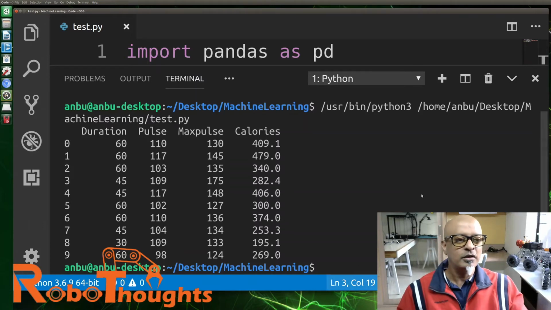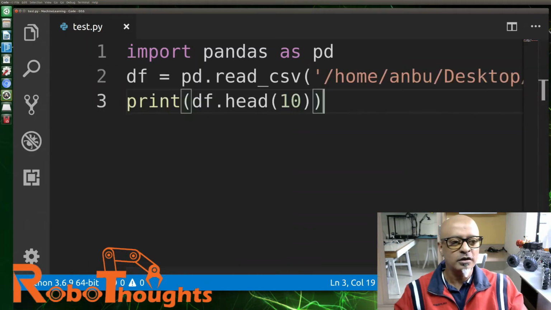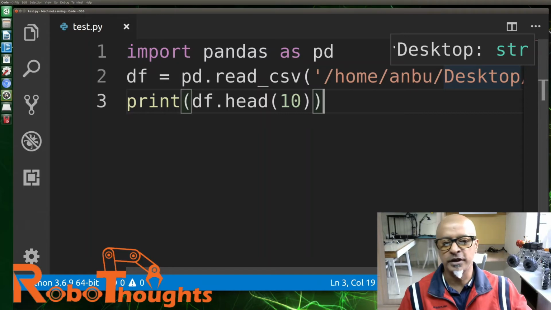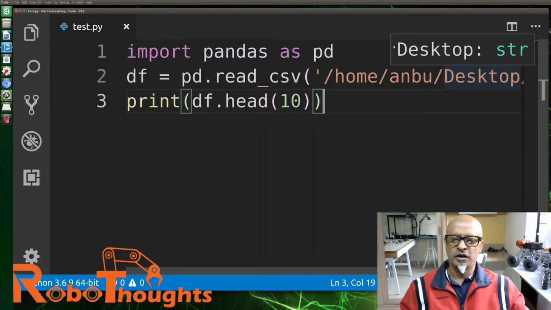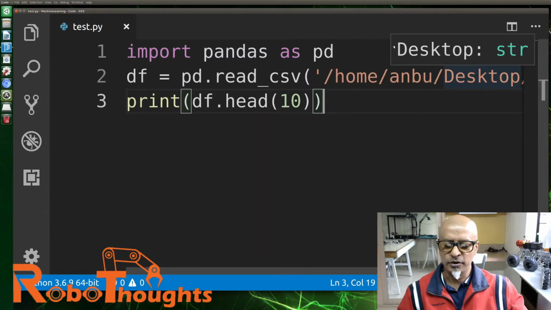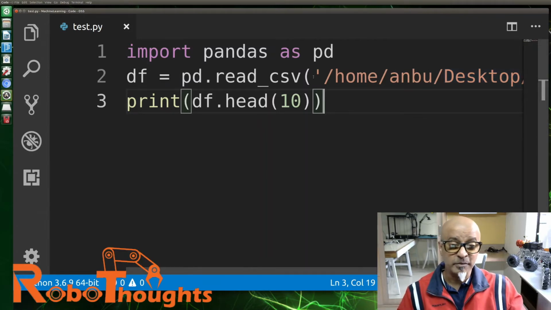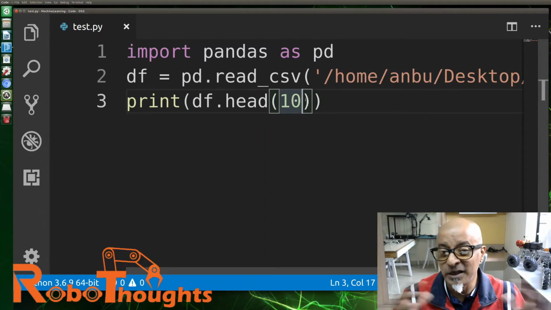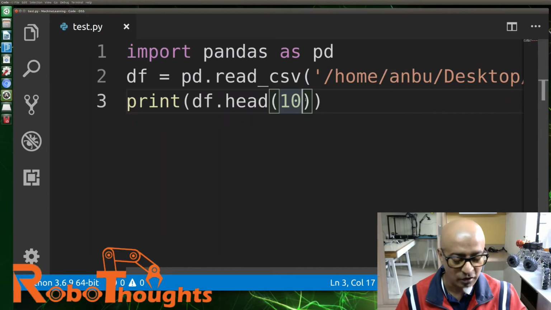Now let me also show you another trick. If you want only the top first 5 rows, you can leave the brackets empty, and it will just give you only the top 5 to get a glimpse of what the data is all about.